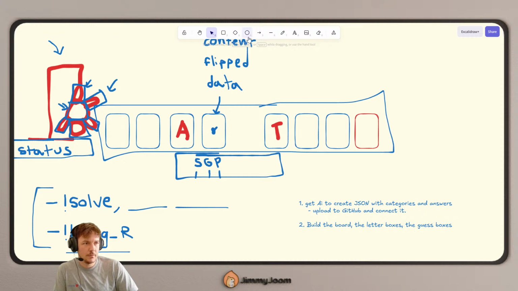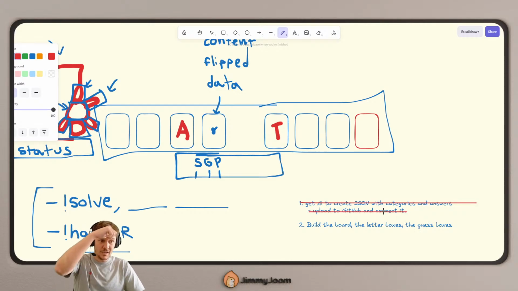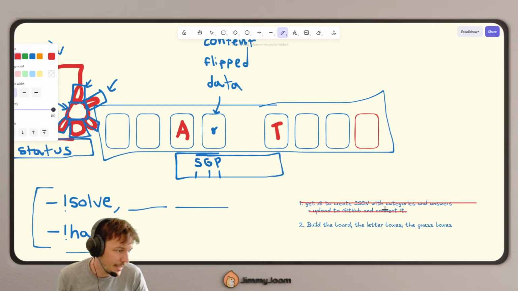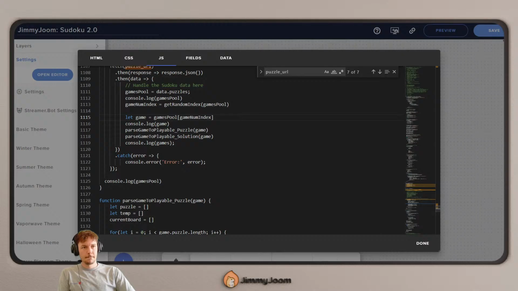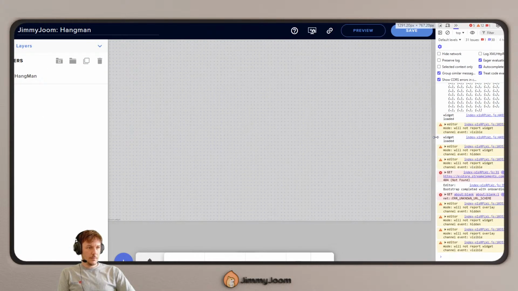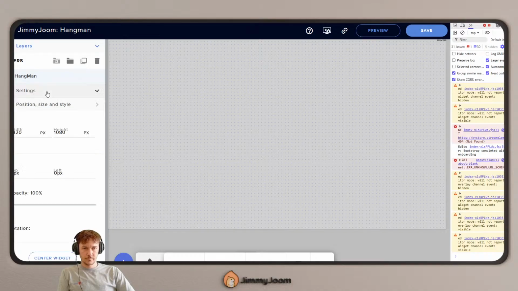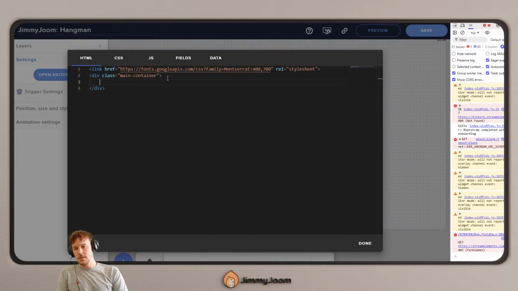So number 1 is done. Connected. Okay. Build the board, the letter boxes, the guess boxes, yada yada. Okay, main container always.